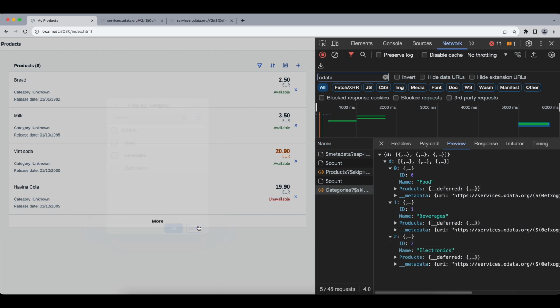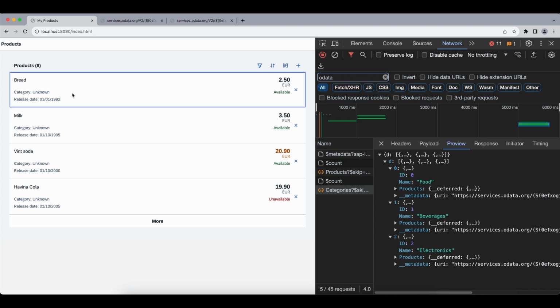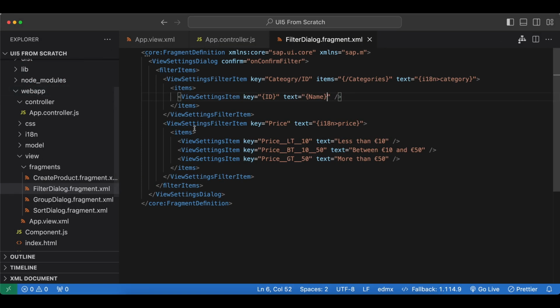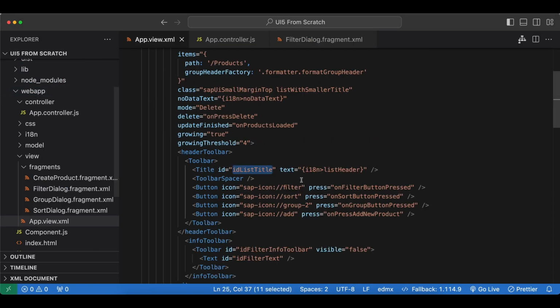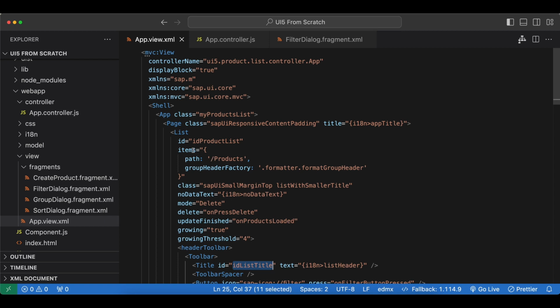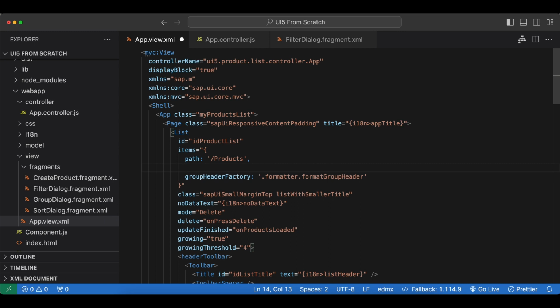Now let's also request the category information along with our product, so we can have the category information here as well. And remember, we used the expand parameter for that, so let's go back to the items binding of our list. And let's say under the path we introduced another attribute named parameters, which will be an object.